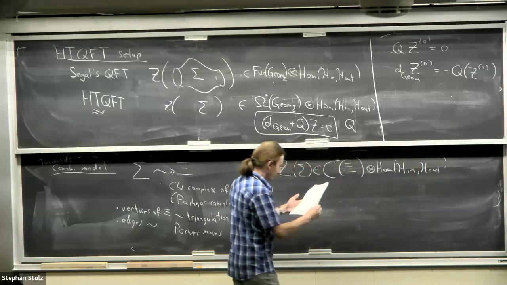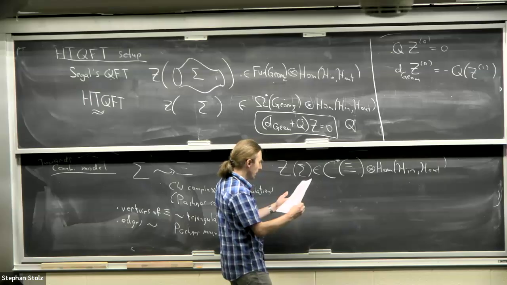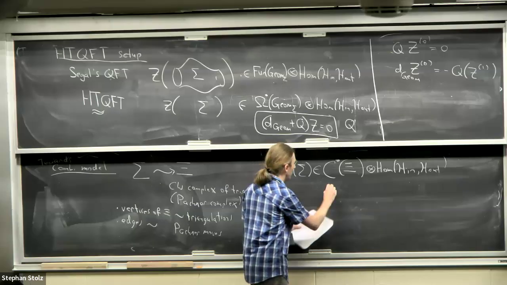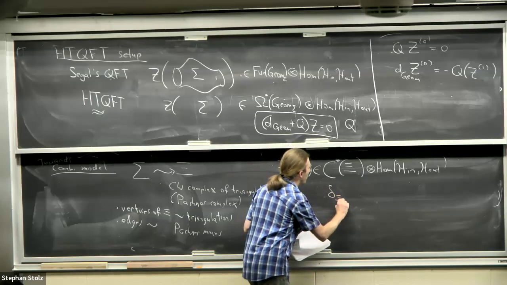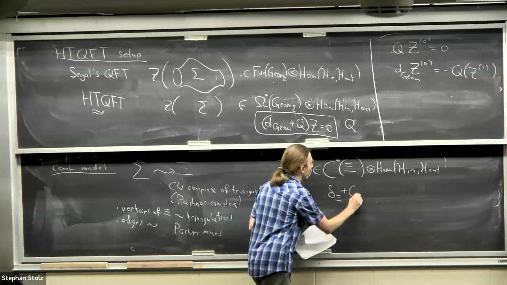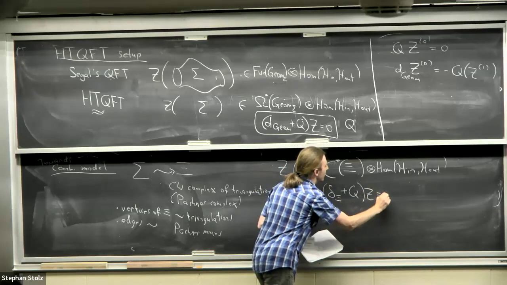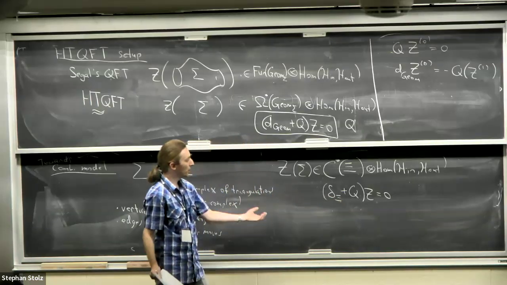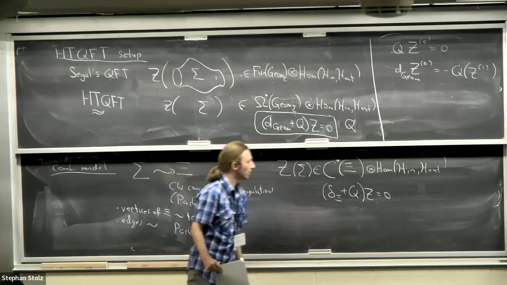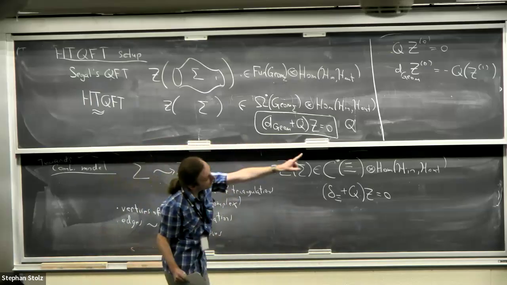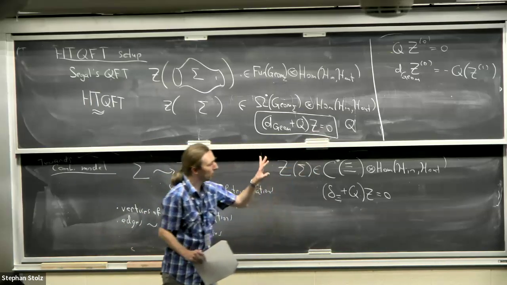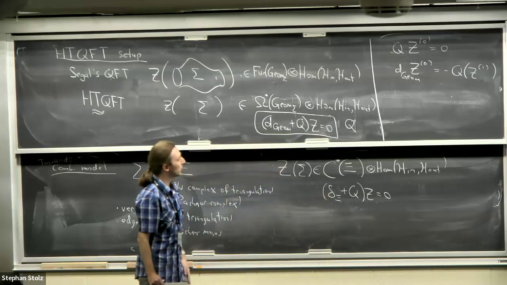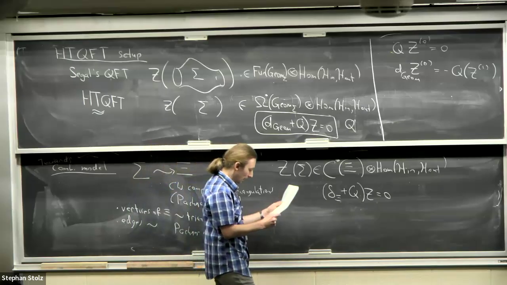Moreover, we would like the main topologicity equation to hold. We would like that the cellular coboundary operator on psi plus Q annihilates Z. So that's also a reasonable replacement for the equation that we had before. So now de Rham on the space of Geom, which in the examples was de Rham on the moduli space or de Rham on the configurations of little disks, now becomes a cellular coboundary operator on psi.